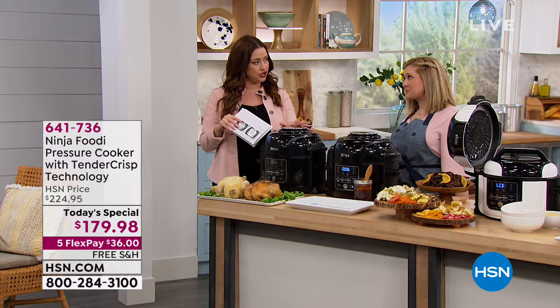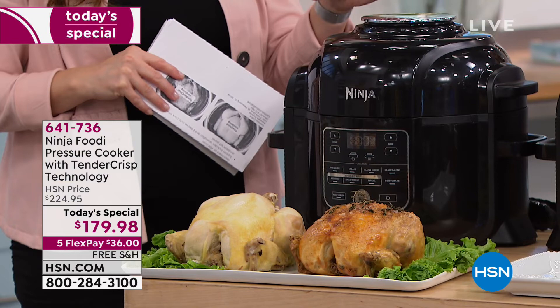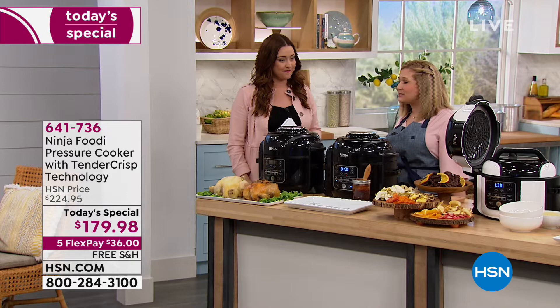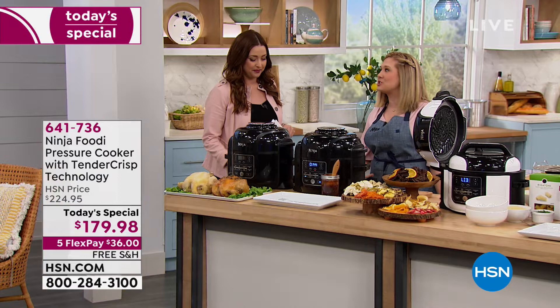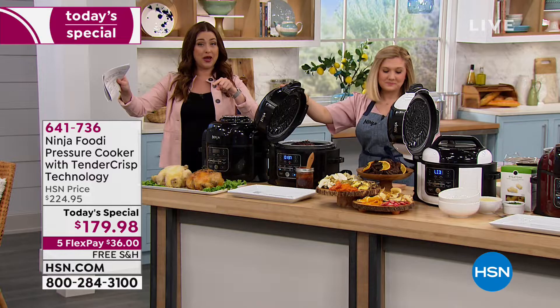It's the most amazing concept — so many of us are obsessed with pressure cooking to get juicy nutrients locked in, but then we're also obsessed with air frying. You put it in here, press a couple buttons, and it does it all for you. You've got two in one, plus it does so much more. It's going to replace your rice cooker, your steamer, your slow cooker, and your dehydrator — everything right on your countertop in one appliance. Those three appliances purchased separately — I don't even want to think about what I paid. That's why this is well on its way to selling out.